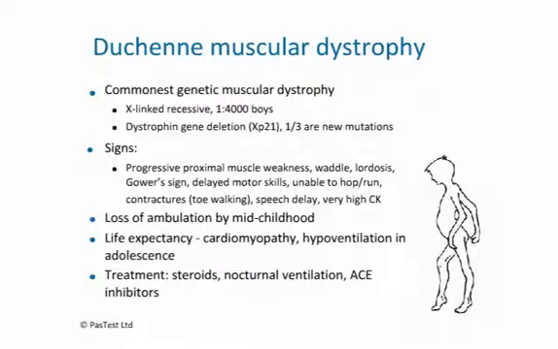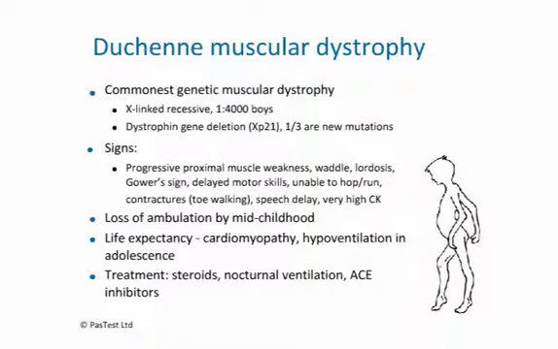Duchenne's muscular dystrophy is the commonest genetic muscular dystrophy. It is quite common, 1 in 4,000 boys. As you all know, this is an X-linked recessive disorder, and hence ask about affection of male members of the family from mother's side, as in maternal uncle or maternal grandfather. However, about a third of Duchenne's muscular dystrophy are new mutations, and mothers will not be carriers. The gene involved is dystrophin, and dystrophin gene deletion is diagnosed on genetic testing. It is located on the short arm of X chromosome.